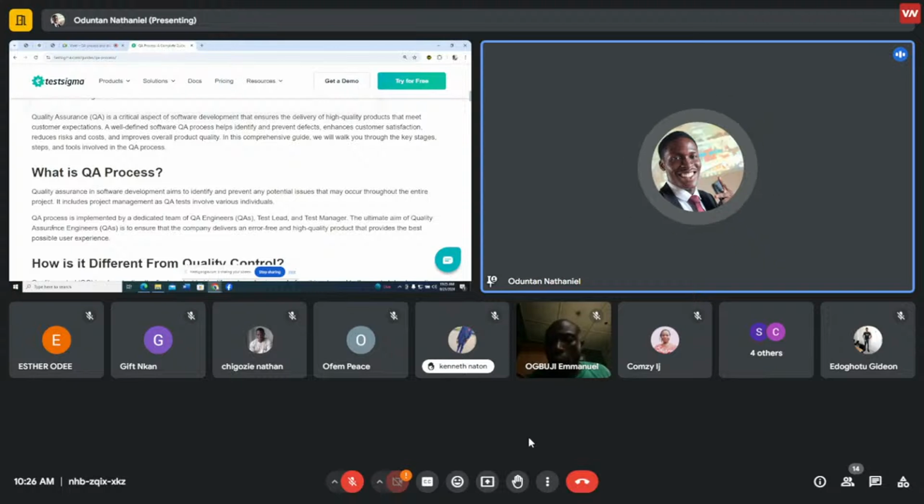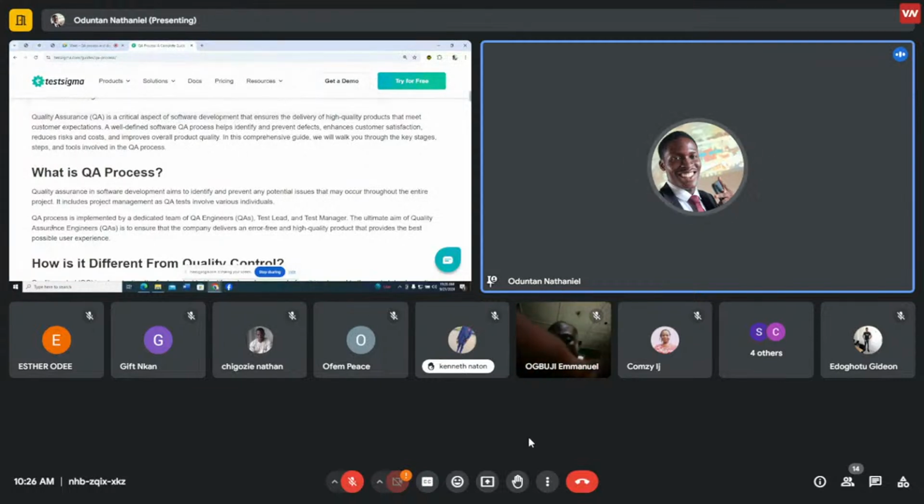We have who we call the quality assurance engineers. As a quality assurance professional, you can be in any field. In any field, you can be a QA professional in the field of engineering, that is, you are a QA engineer, or you can be a QA professional in terms of test management.